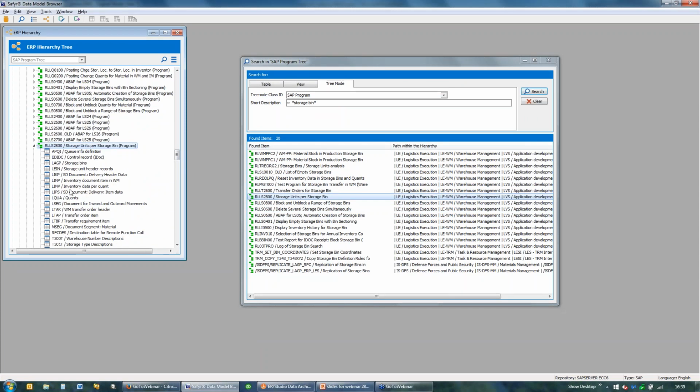And then what I can see now is these grid icons, those are tables. So what it's telling me is this particular program, this particular piece of functionality in SAP, makes reference to or updates each of those tables in the system. And as you might expect, the one we started with, LAGP storage bins, is in that list as well. And I could make a model out of this. I could take this set of tables and make a model out of this.